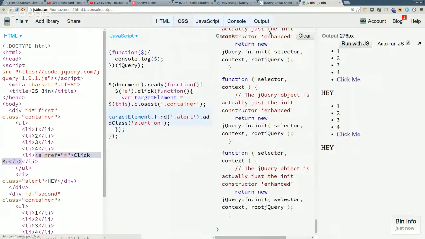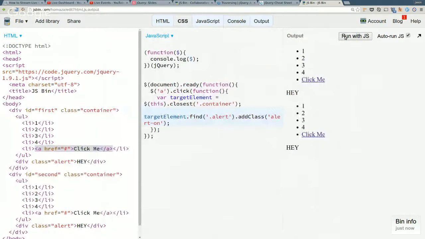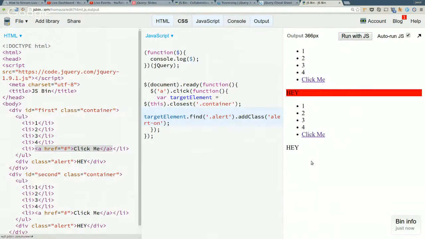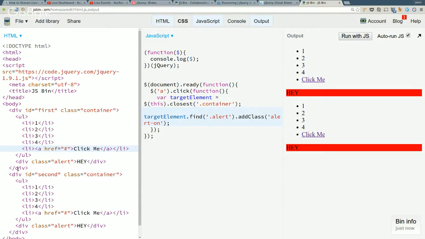Okay. So now I run this. Ooh. See? So easy. This is kind of what I'm talking about: based on something that happened inside of a container, I need to find something else inside that container based on that action.